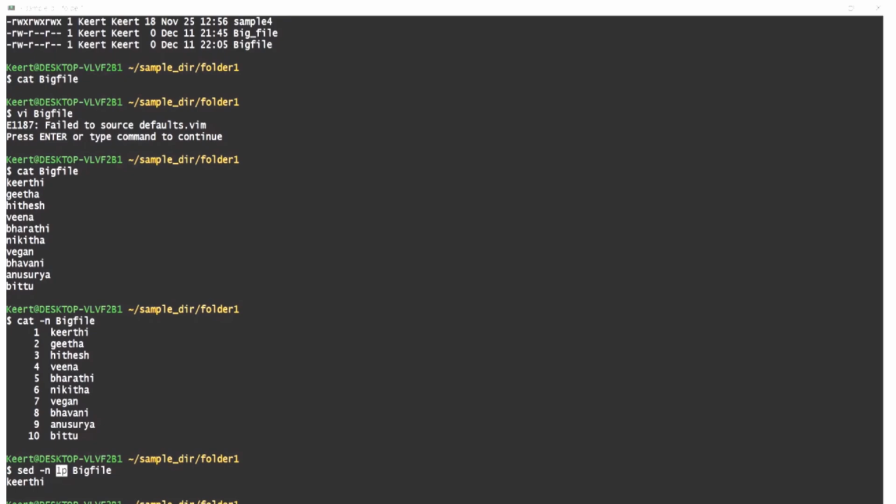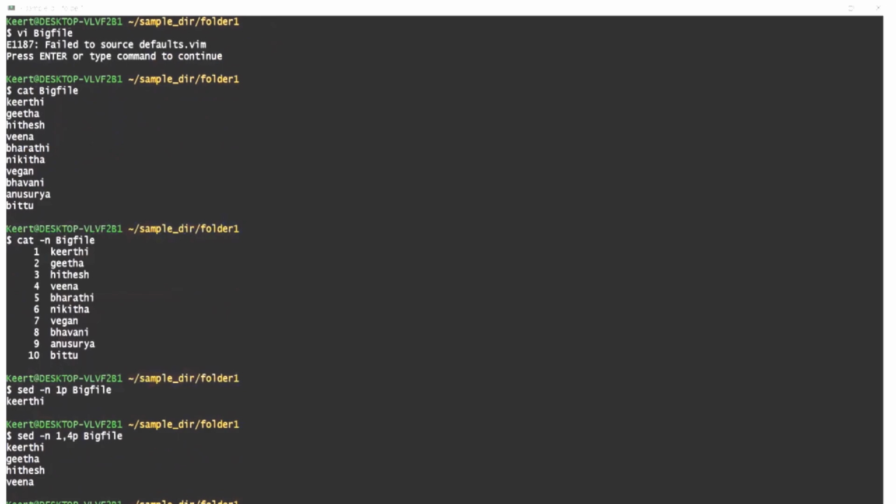And if you want to print from 1 to 4, then you have to give 1 comma 4 here. See, this is Kirti, Geeta, Hitesh, Veena. So the 4 lines got printed.